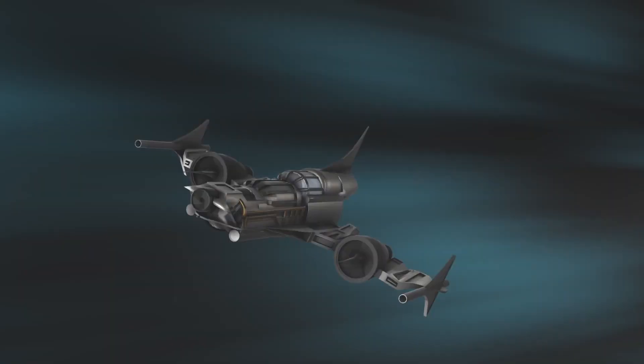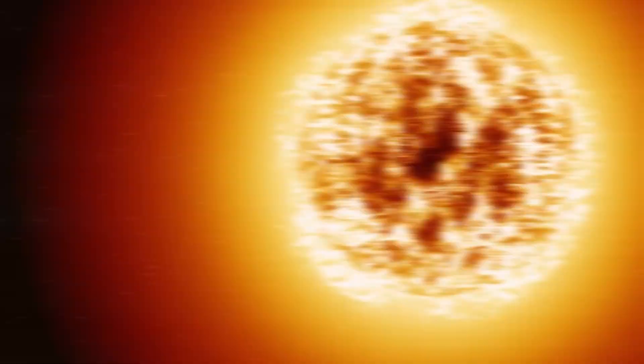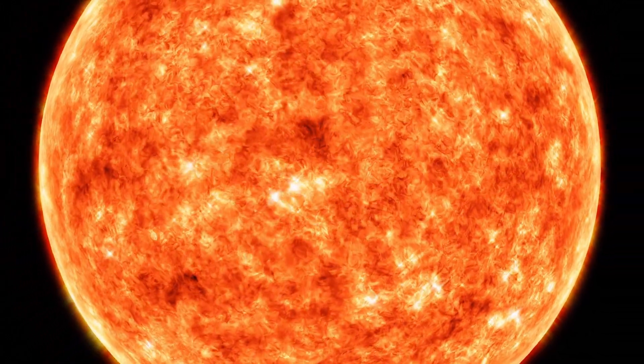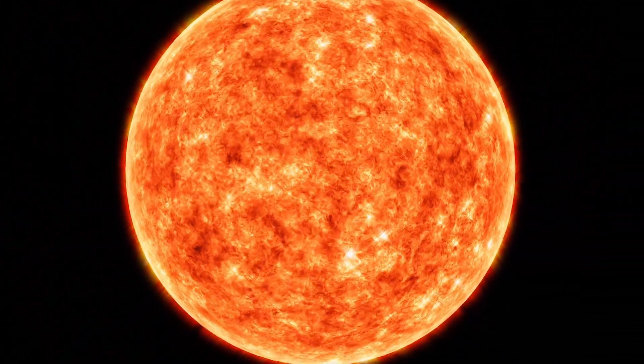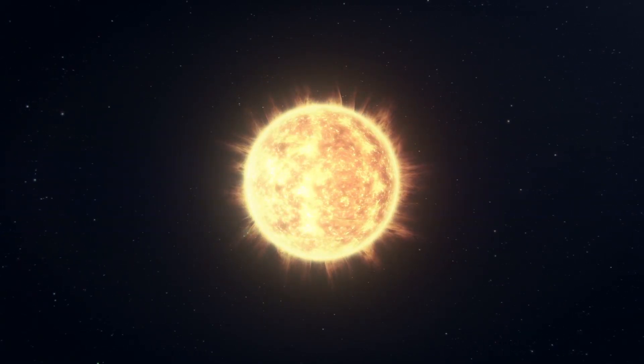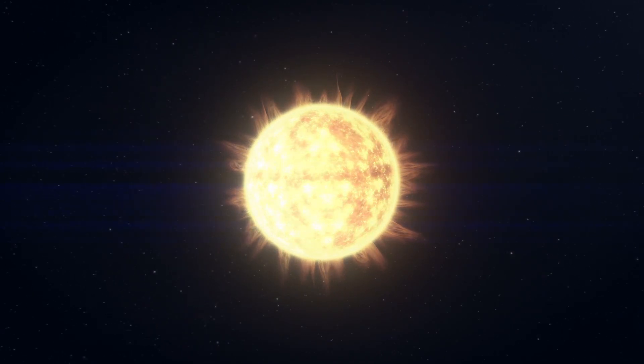Located 200 light-years away from Earth, there is a metal poor sub-giant star. Named HD 140283 and also known as Methuselah Star, it is the oldest star in the universe, with a diameter of 2 million kilometers and a surface temperature of 5,800 Kelvin.